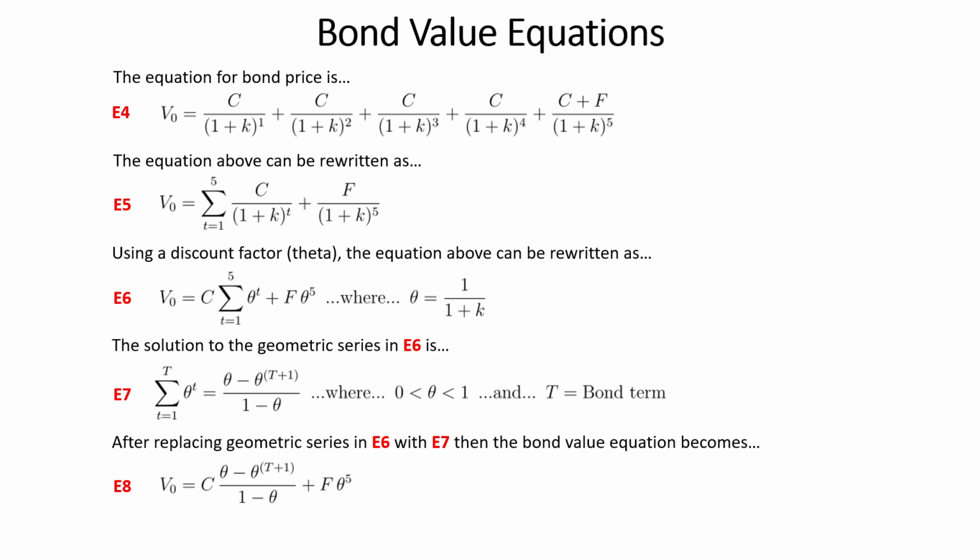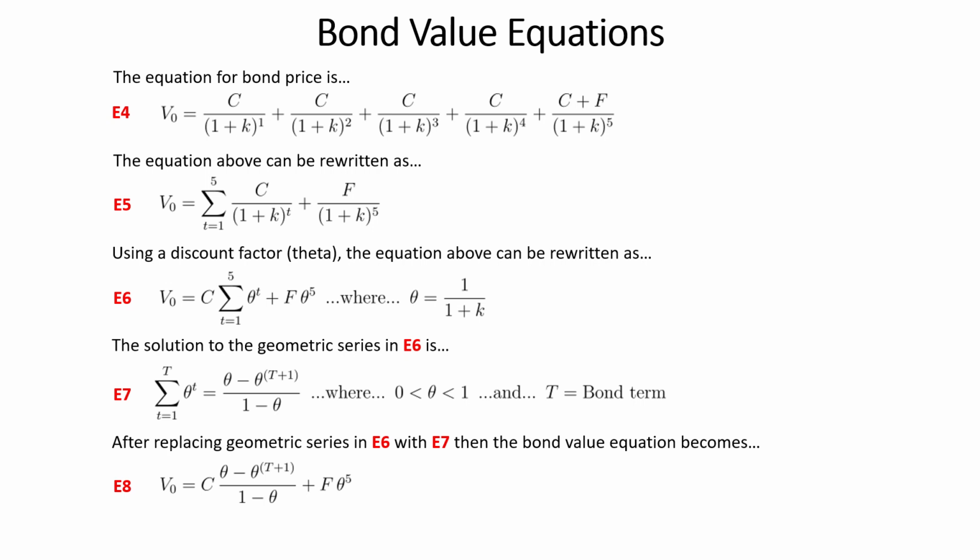What we've done is that rather than have all those coupon payments being discounted separately, we want to state the equation in something that's more manageable. Imagine that you have a 30-year bond that pays monthly coupon payments. Well, that's 360 payments that you have to discount individually. So what we want to do is represent that in a form that's more usable.